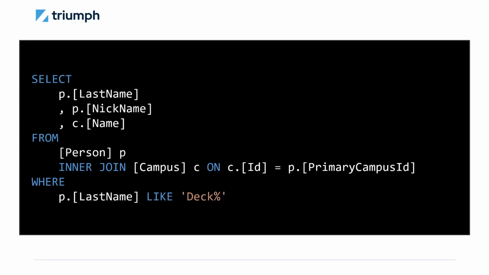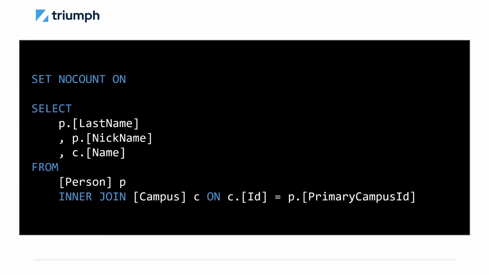If you can, avoid having wildcards on both sides of a string. Generally, you'll have them at the end. So in this example, we're querying for anybody with a last name that starts with DECK. So don't query for %DECK%. Don't do it like that where you've got the wildcard on both sides unless it's absolutely necessary. It just makes the query work really hard.